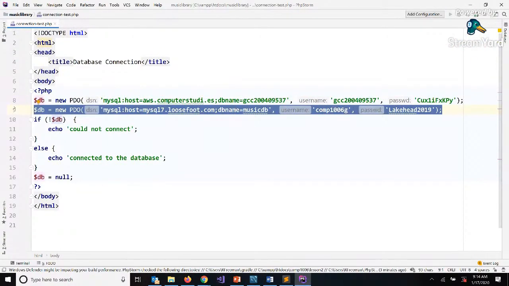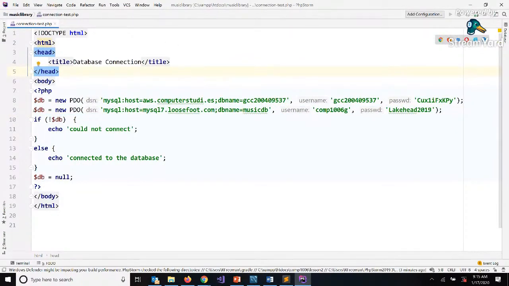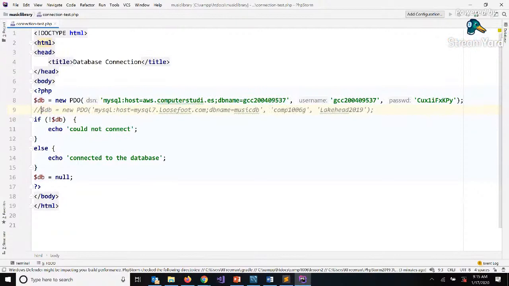You could also, if you like, use your local MySQL server. The problem is, once we upload our PHP pages, they can't connect to the database anymore. So this is why it's often a good idea to use an online database. If we're only working locally, things will work on our local server, but you can't run anything on a live web server this way. So it's probably advisable to use either the AWS database or, for today, use my own shared database. So I'll just comment one of these.